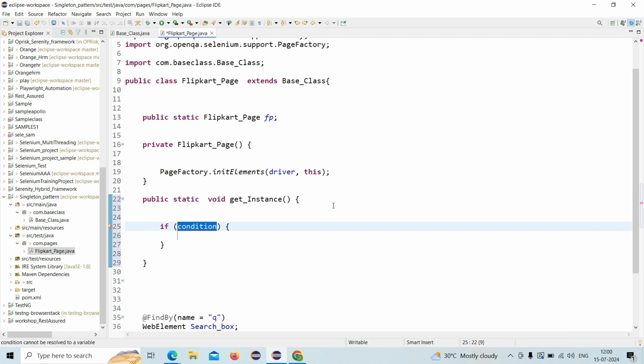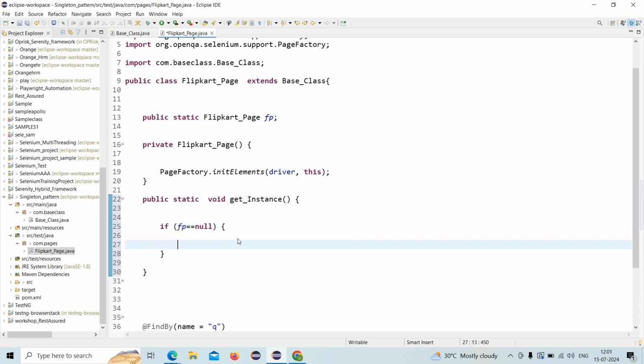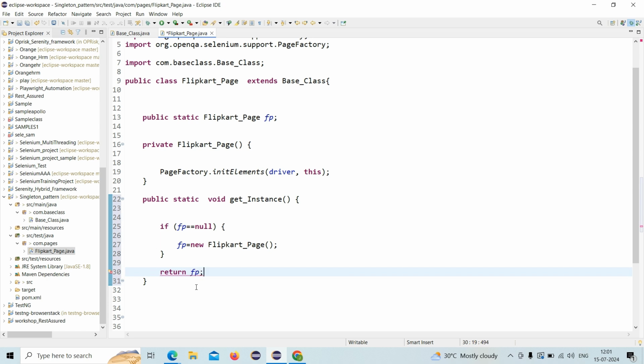The condition should be: if fp equal to null, if there is not any object created in any class, you can get this instance. That is the condition I'm giving here. Okay, I created an instance here, fp, and then return fp. If there is no condition set, then return fp. That is what I'm telling here.